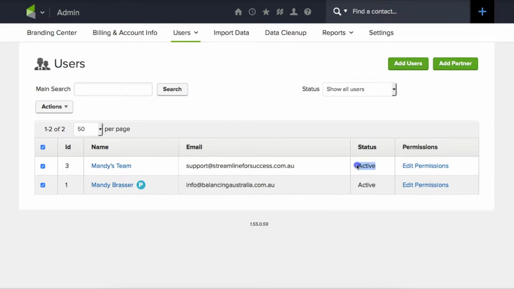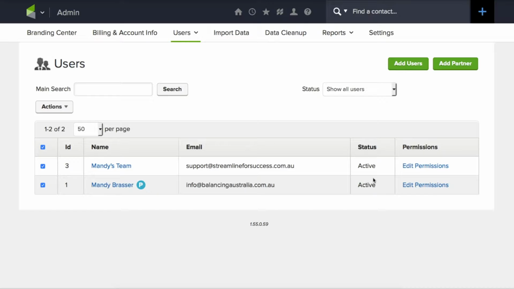You'll see whether someone's active or inactive, and you probably have a lot more users than we have here. As a first step, I encourage you to review this list. Does everyone who has access still need access? You may have had someone leave your team who no longer requires access, so make sure you go ahead and make them inactive.